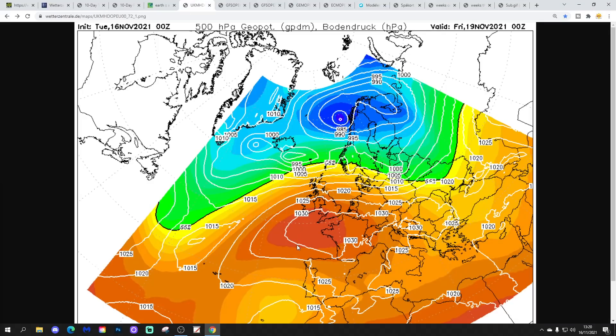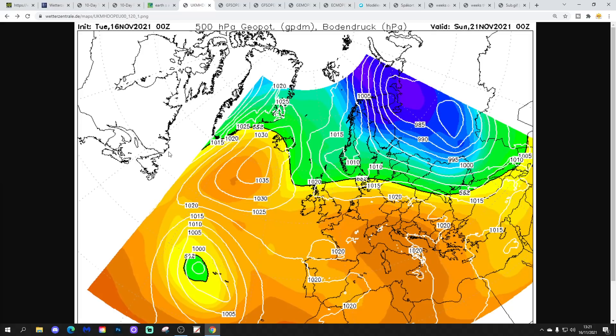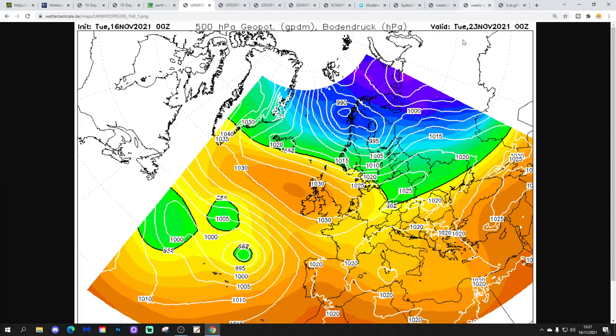This is how the UK Met Euro is looking for midnight on Friday. High pressure will be to our south, low pressure to the north — dragging up quite a mild or even relatively warm west to southwesterly wind. Heading into Saturday, high pressure pulls out into the Atlantic. This is the start of a change to something colder. There will be a cold front at midnight on Sunday — probably quite weak, but it will introduce the first push of cooler air from the north.